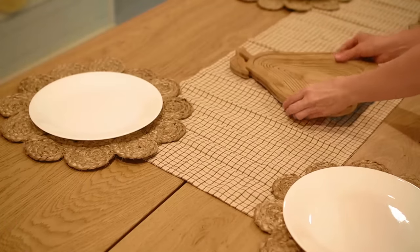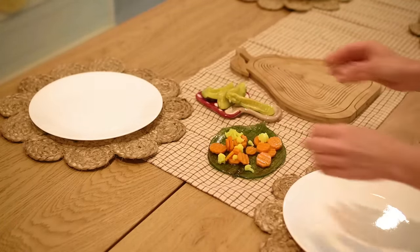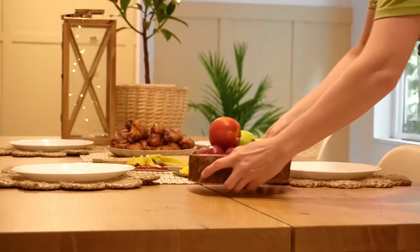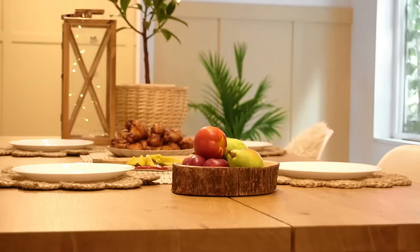This is the pickle I made a few videos ago. It's really ripened now. It has an amazing taste. It is one of our favorites now.